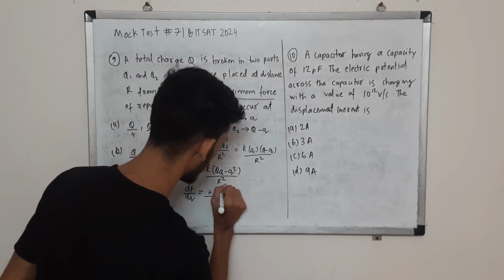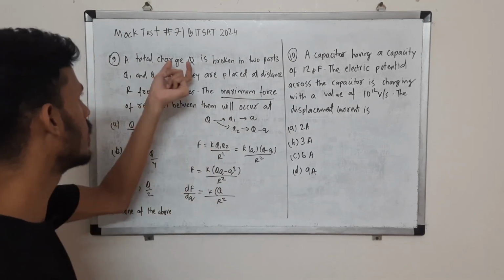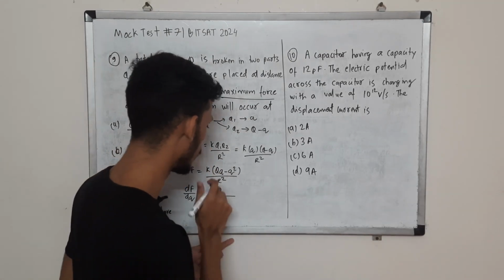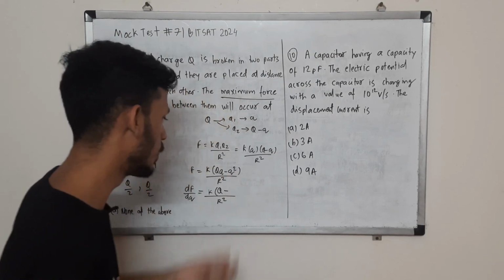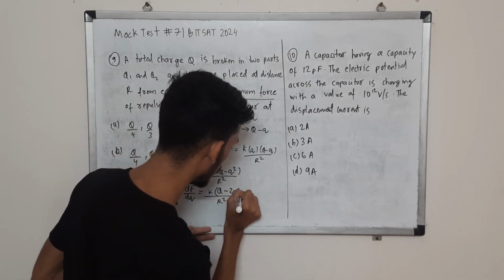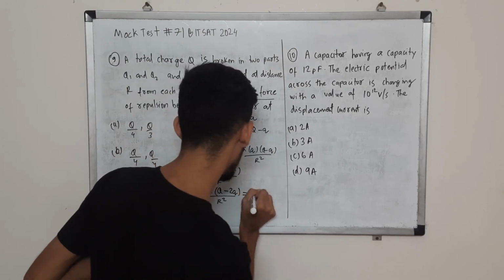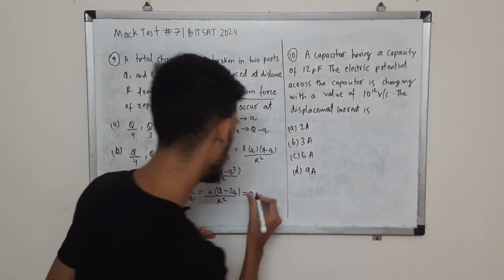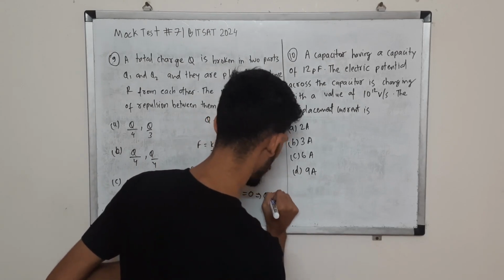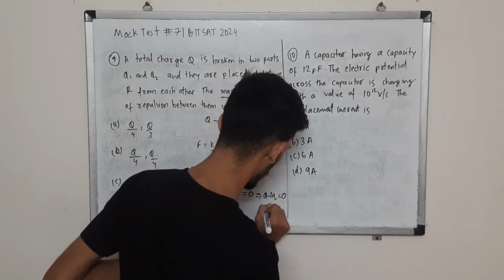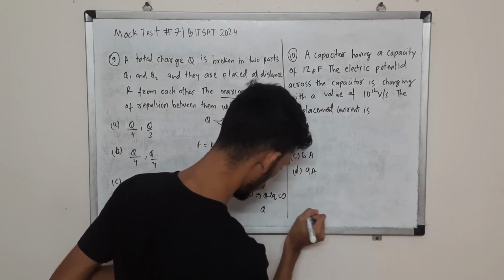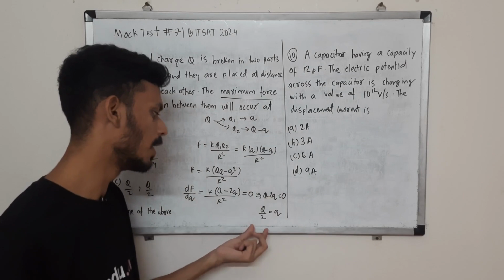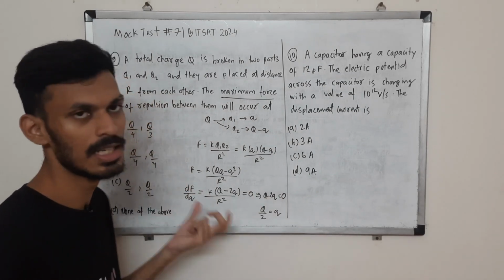Q derivative is Q, because Q is a constant, right? Total charge is constant. Small q is the one varying over here. So the derivative of Qq is capital Q, and q square derivative will be 2q. Now if you equate this to 0, these two are constants, not equal to 0. Take it to the other side, 0. So you get the relation Q minus 2q is equal to 0, or Q is equal to 2q, or Q by 2 is equal to q. The small q should be equal to Q by 2 so that the force is maximum.